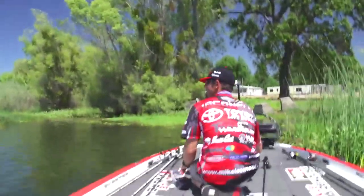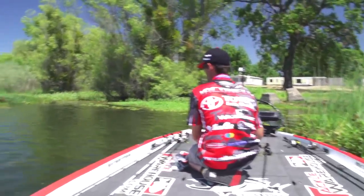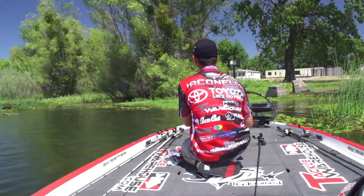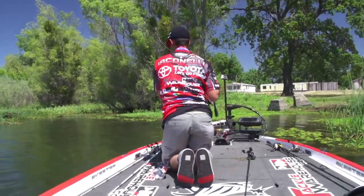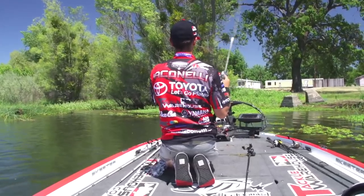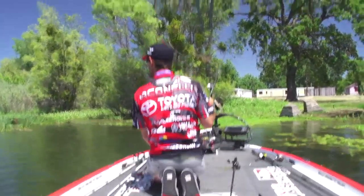God, there's so many right here. I'm not in the best boat position. I'm just trying to let us drift through here. So, no, because I'm sitting right over top of them. There's 8 beds right here. And there's a couple big ones. A couple males, a couple females.